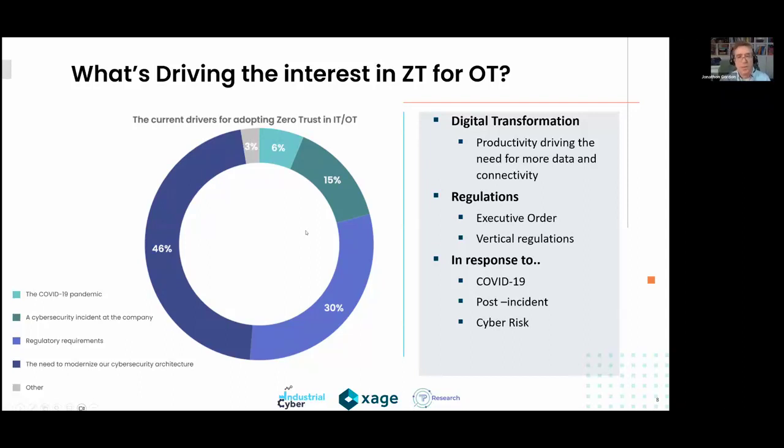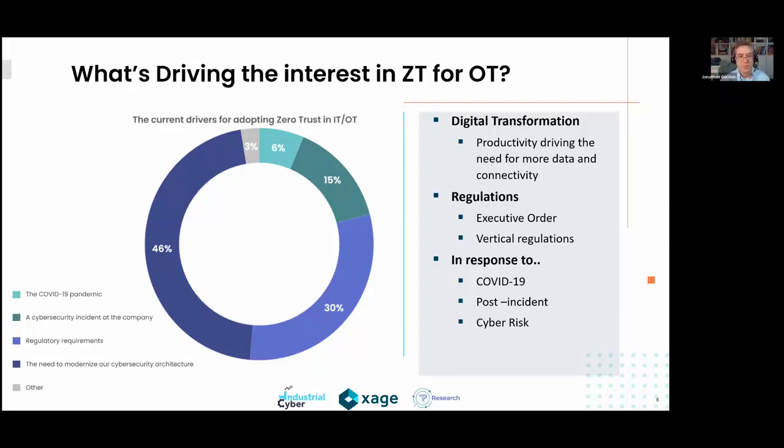You can also see some people said COVID-19. So that was, again, that shift towards remote work, underlying the need to really secure that remote access. And of course, when you get an incident, post-incident, or what we call the day after effect, it's always much easier to have this conversation about, okay, can we look at something new? So I think the overarching goal, as we said, is to minimize the risk, and this is seen particularly through things like remote access and privileged access. So curbing some of the lateral movement from the IT into the OT and then further down into some of the production areas.